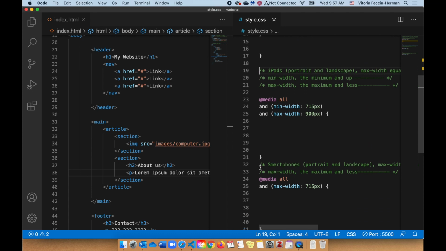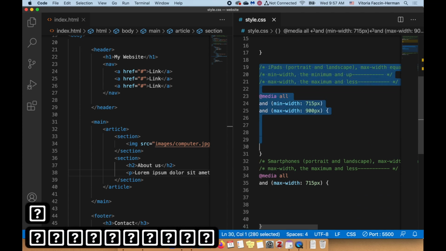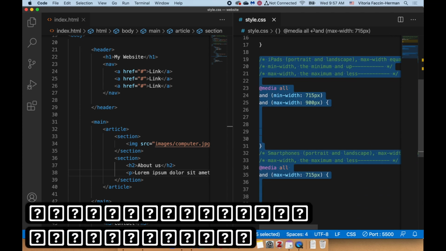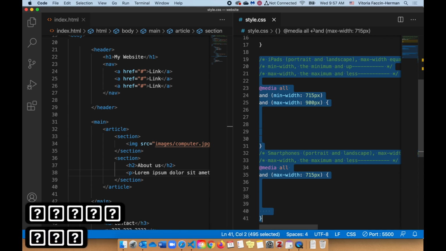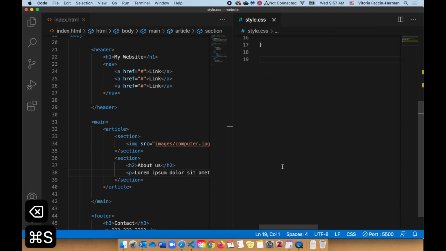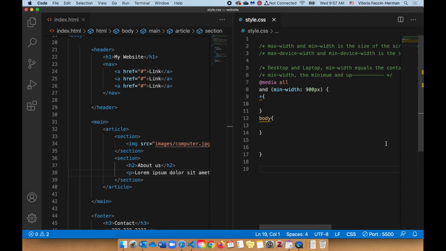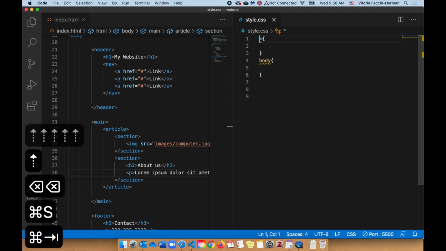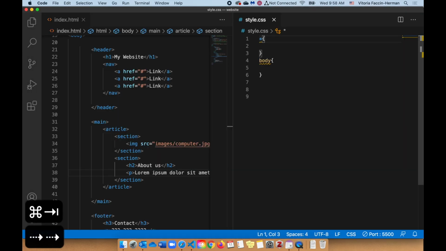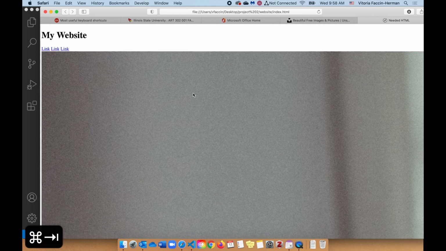So another thing I'm going to do here, I'm going to actually delete these media queries. Remember last time I'm just using shift and arrow, but the KeyCaster is not recognizing it. So I'm deleting that because we're not going to create this as a mobile version, just the main one, just for PC. So I'm deleting all this so it's easier for us to see. Save that, refresh, nothing's going to happen. Awesome.